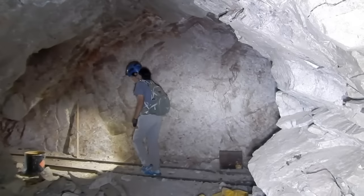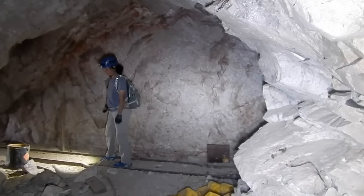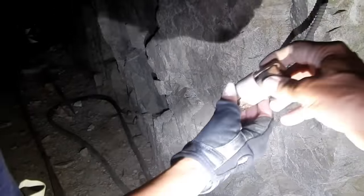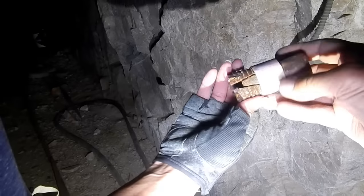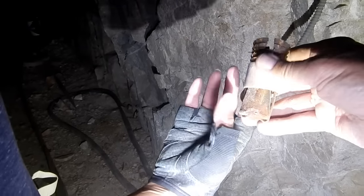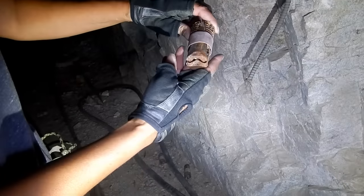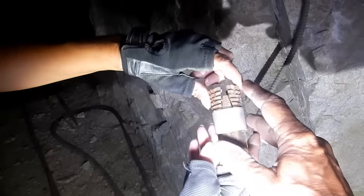All right, let's go back outside and we'll go down lower, and I think there's a more major working down below. Here's a rock anchor for anchoring things after you've drilled a hole in the rock, and this one hasn't even been used. Still got the original factory band around it, and then as you put your bolt in there, it would pull that wedge up and spread those. That's neat. Spread these apart and these would dig into the rock.